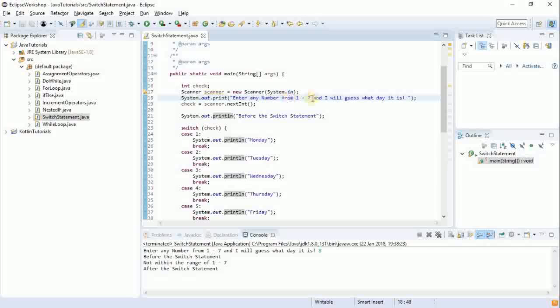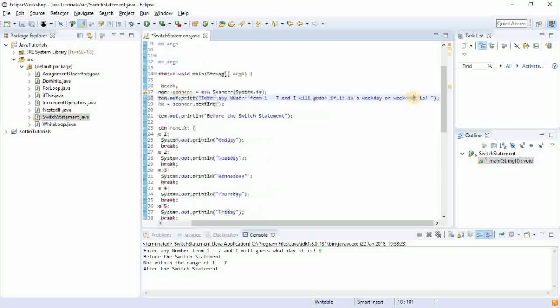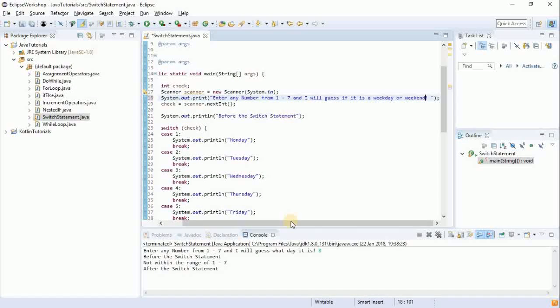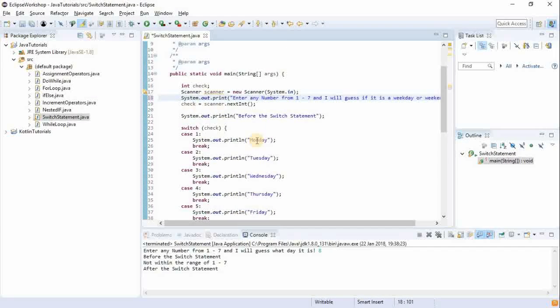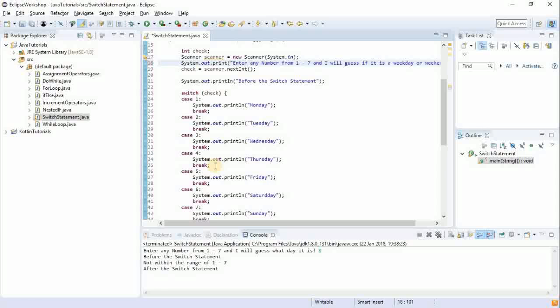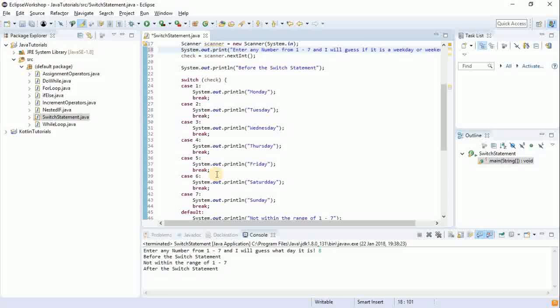Enter any day from 1 to 7, and I will guess if it is a weekday or weekend. So Monday to Thursday is the weekday, and then from Friday to Sunday to me is my own weekend.